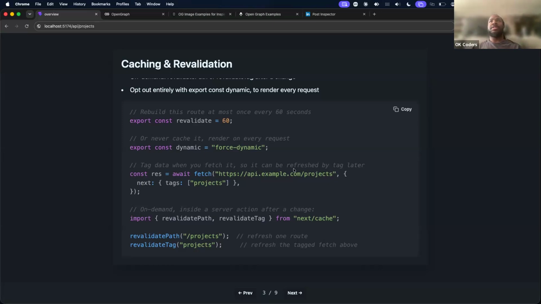In our fetch, right after we do our URL, we're doing a little object, so it's going to be next, and then we're doing our tags. I'm not expecting you to remember any of this. We're just going through it real quick so you're aware of it, and then you can look it up later.